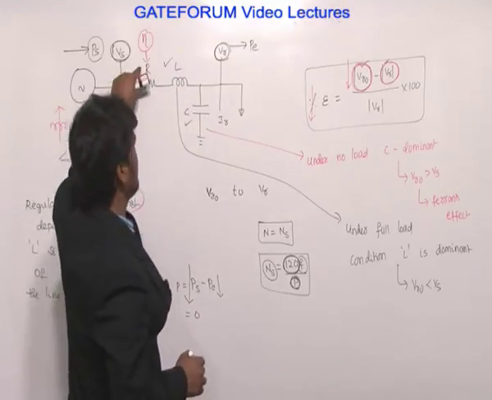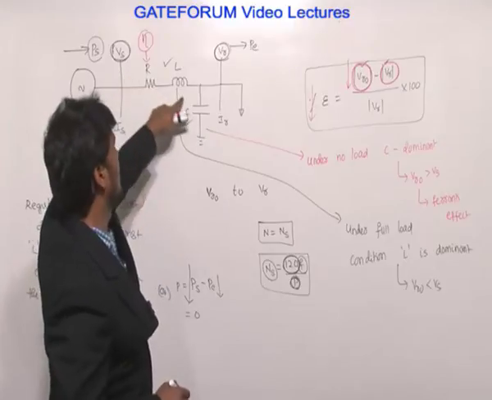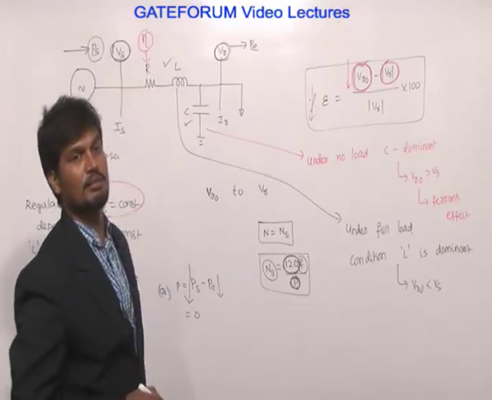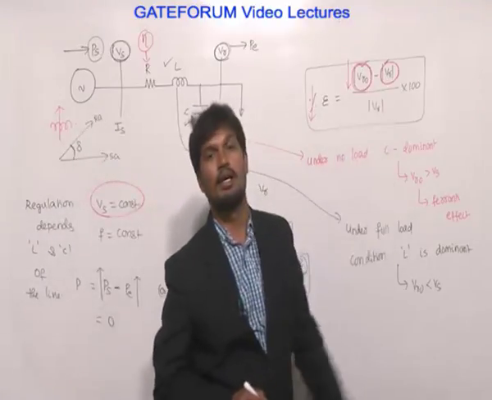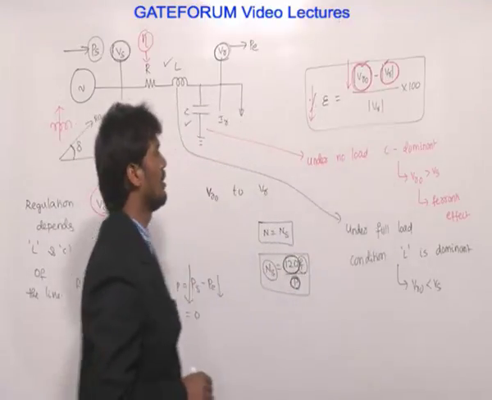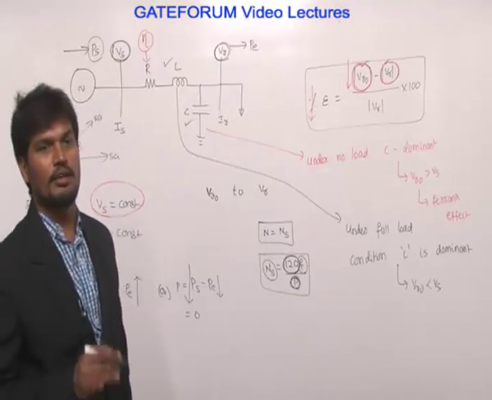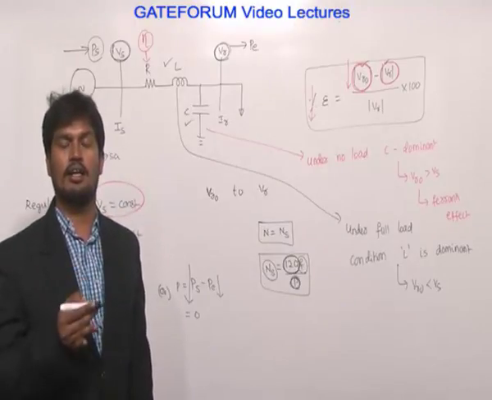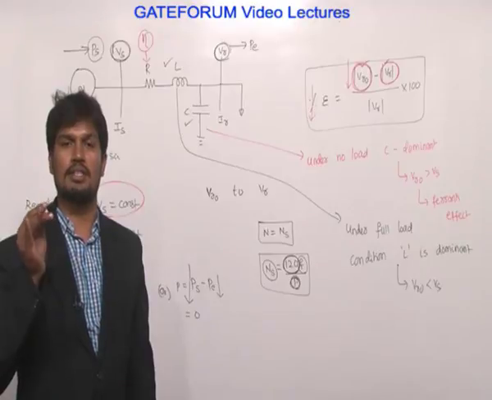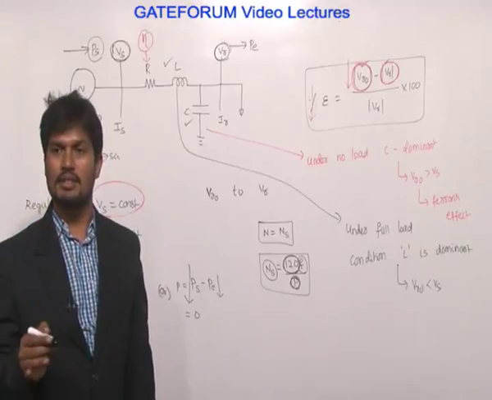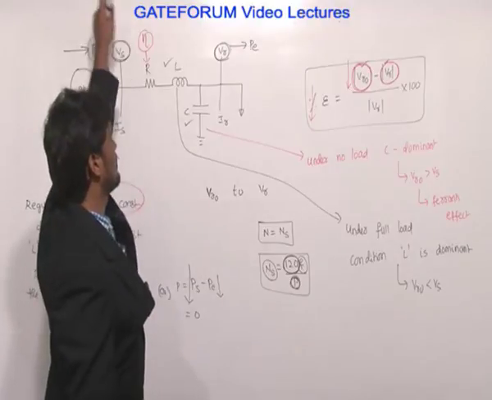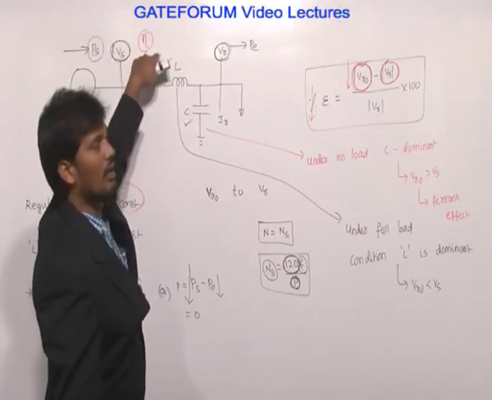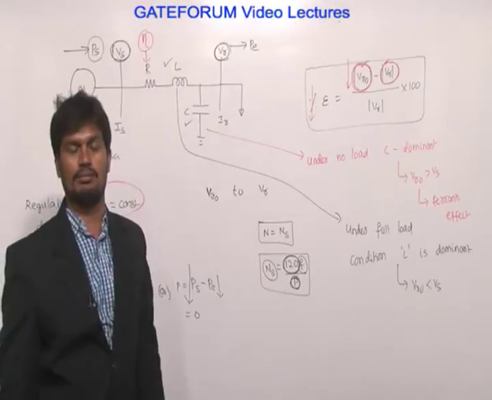High value of efficiency, system is excellent performance, and for better performance, regulation must be low value, means the change of voltage at the receiving end from no load to full load must be less value. Therefore, in order to declare the performance of transmission line is satisfactory, efficiency must be high, and regulation must be low.